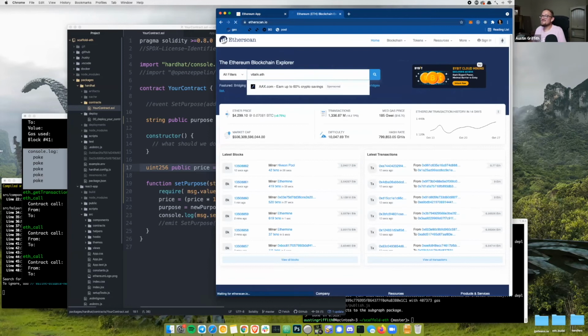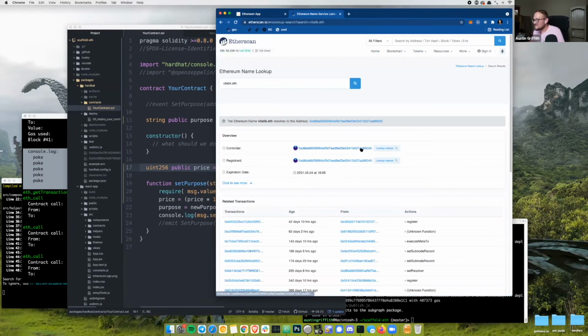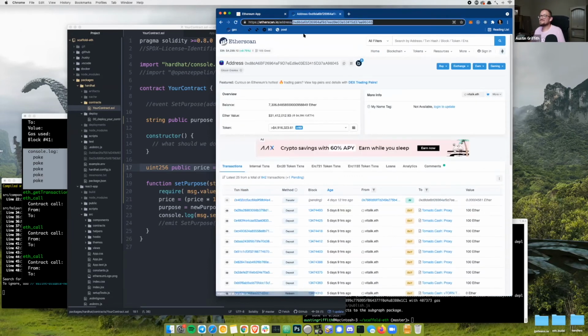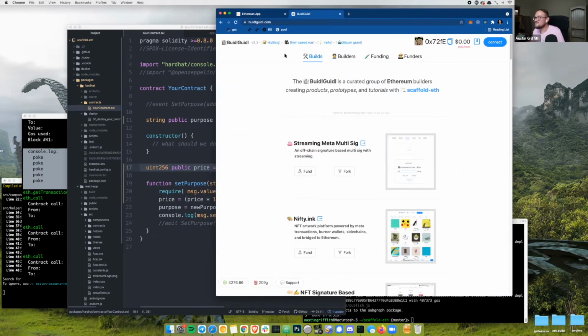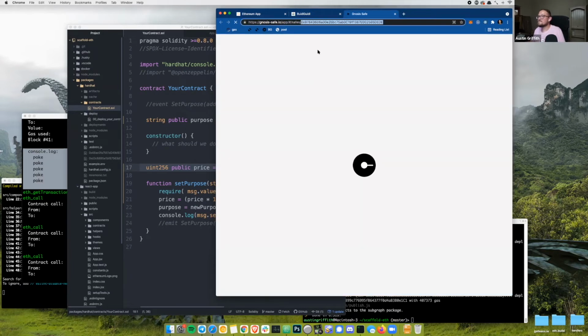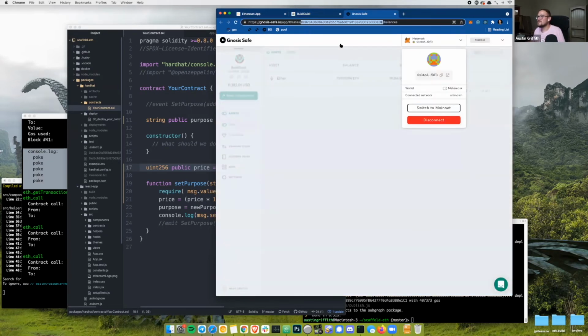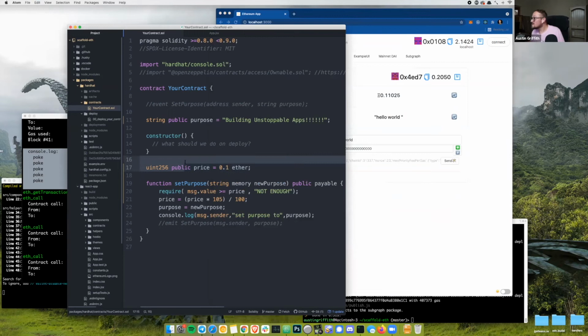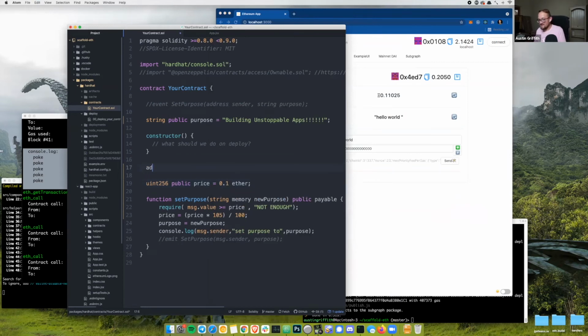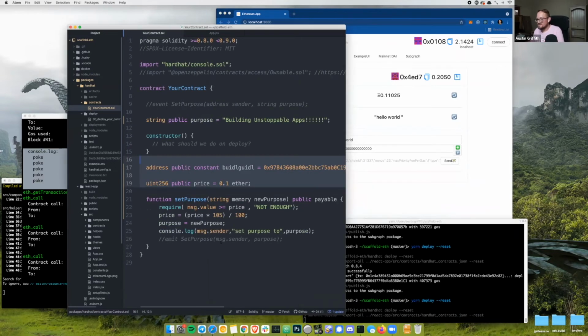Okay, what we're gonna do is we're gonna send this money to Vitalik each time. That's a bad example. Let's send it to the BuidlGuidl instead. Let's send it to public goods, right? We're raising money for public goods. We're gonna send it to the BuidlGuidl multi-sig, okay? All right, and I'll get to the BuidlGuidl in a second if we have time, but so I'm gonna set up this address, public. It's probably immutable or constant maybe. BuidlGuidl is equal to that. Let's see, does it like that? Is it even okay with that?